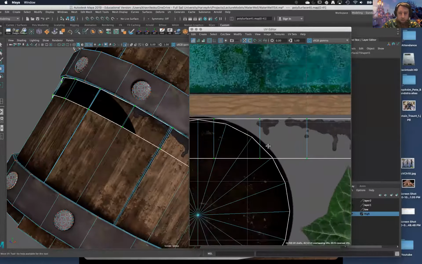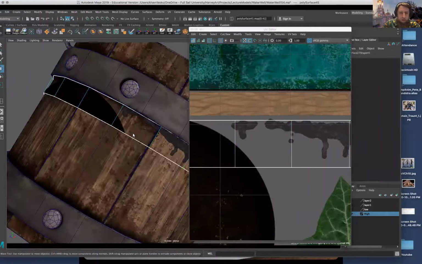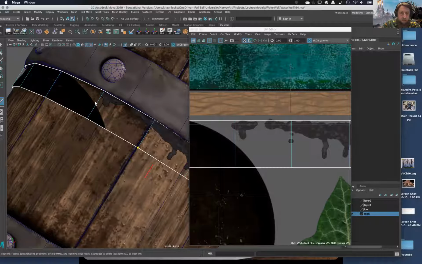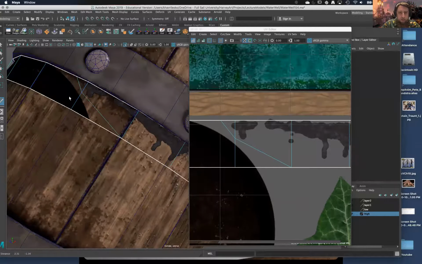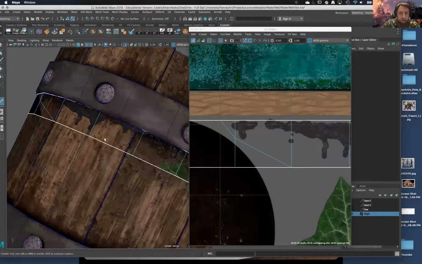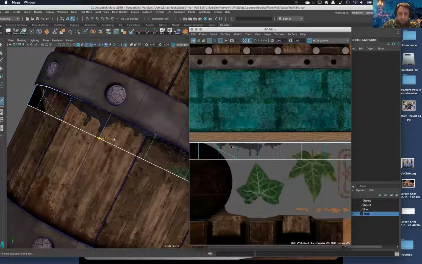And what I'm going to do now, I just want to grab this geometry here. I'm just going to do like a multi-cut like this and just chop this out. Like that. This stuff is okay, I guess. I don't know, maybe.